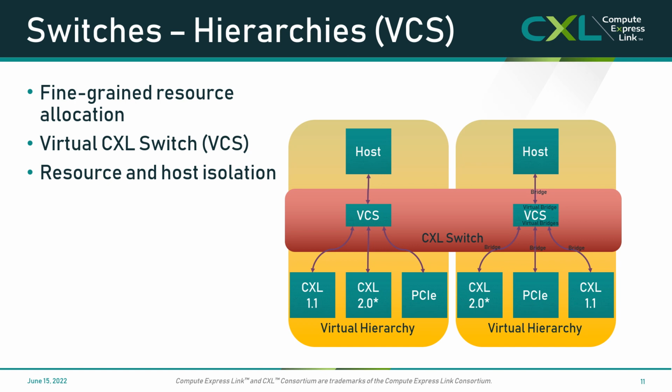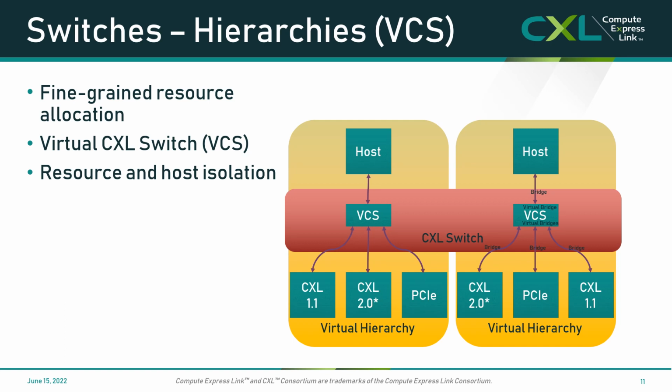Every virtual hierarchy includes its set of hosts and devices, which isn't necessarily dependent on which physical connection you use. So a host is connected to a physical bridge, obviously an endpoint, and the host itself acts as a root port. But this endpoint can be in any virtual hierarchy, and the CXL switch creates these virtual hierarchies so that these hosts are isolated from each other. It also decides which CXL device will be in which virtual hierarchy. Again, how that is decided we will talk about soon.